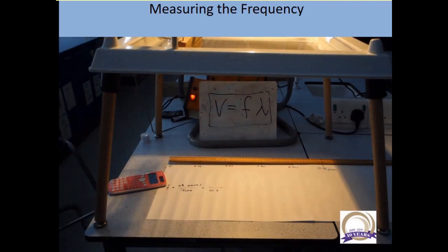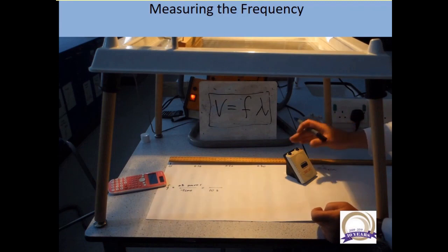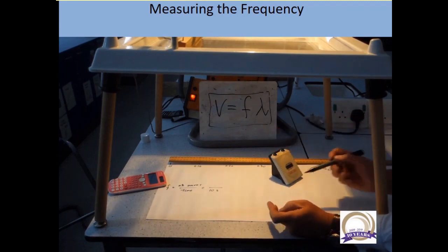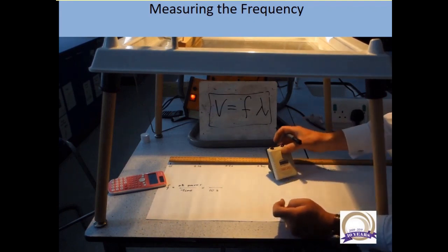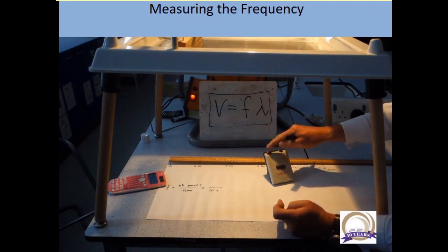So all I'm going to do is time 10 and count at the same time, which is easier said than done because they're not all that visible. I'm going to pick a point that is a bit more visible. It fades a bit down here, so I'm going to pick this point here where I'm going to start counting. So I'm going to click and count. 1, 2, 3, 4, 5, 6, 7, 8, 9, 10, 11, 12, 13, 14, 15, 16, 17, 18, 19, 20, 21, 22, 23, 24, 25, 26, 27. Right, stop. Not going to do that.